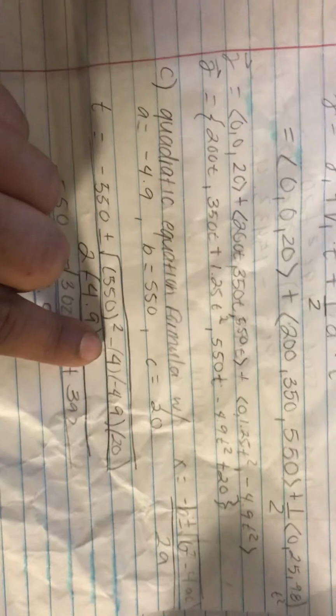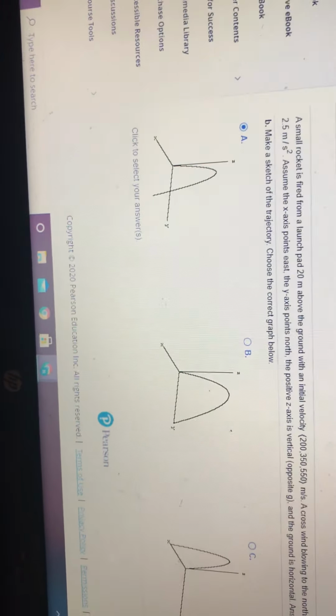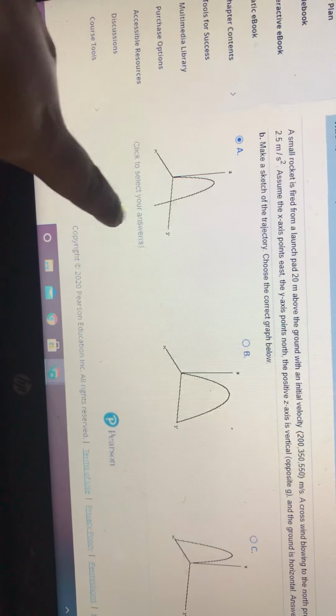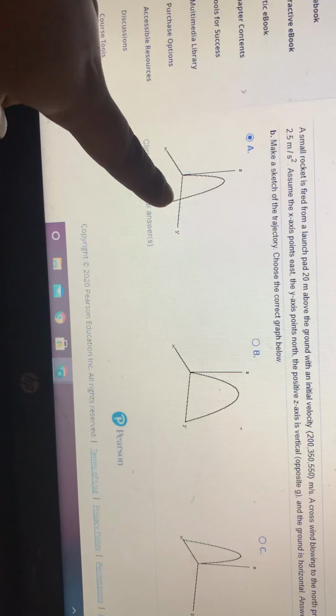Then for B, we chose to answer A, because as we can see here, this would be the correct answer, because it's showing us how x and y and z are being affected, but these other two options are not.